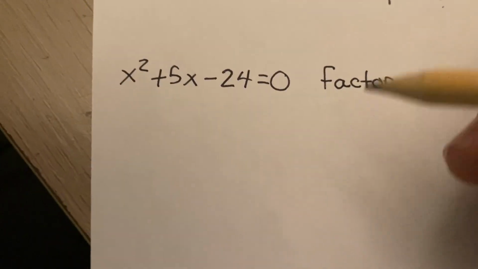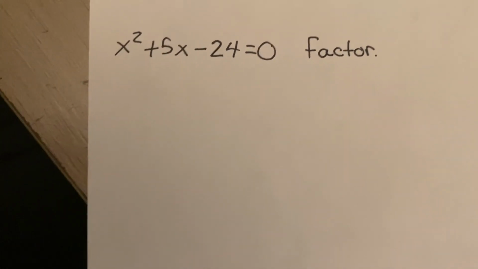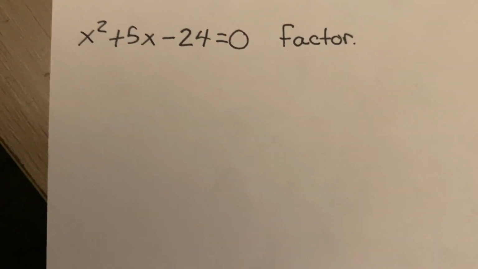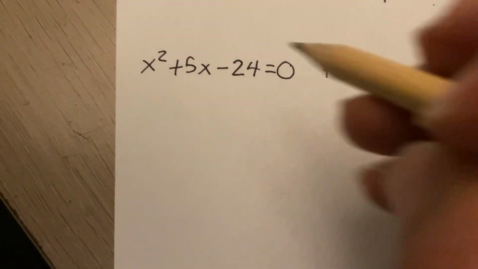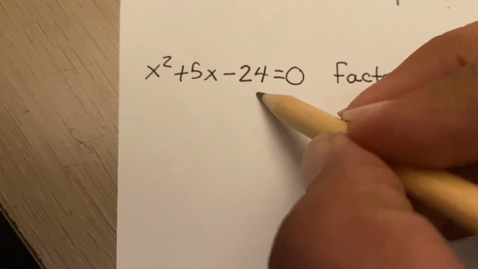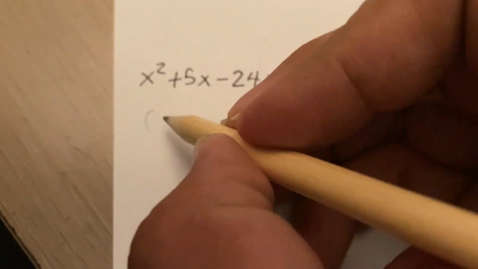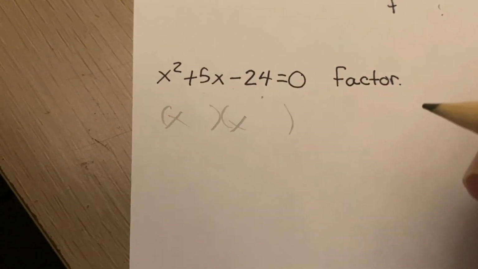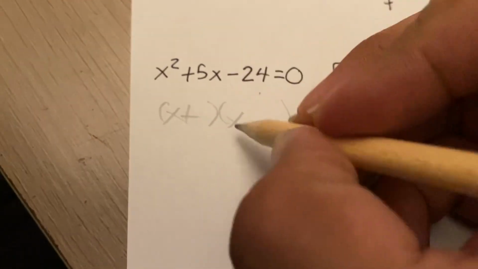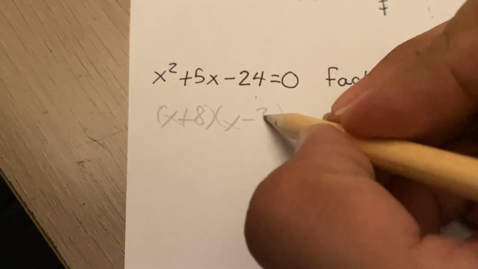Now we're going to be solving it by factoring. One of my favorite, better ways to do it. These next 3 chapters are the way that I solve everything. So let's do this first one by factoring. What 2 numbers multiply to make 24, but when you subtract them, they make 5? x and x. One of them is going to be positive, one of them is going to be negative. It's going to be a positive 8 and a negative 3.